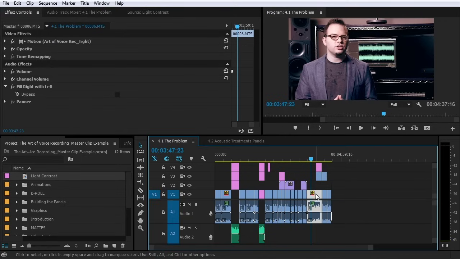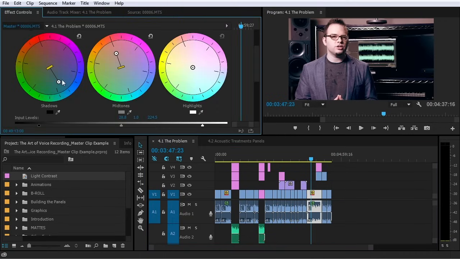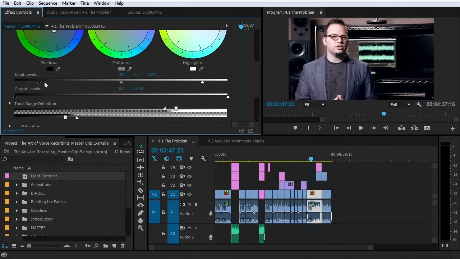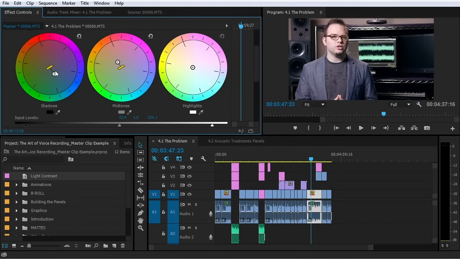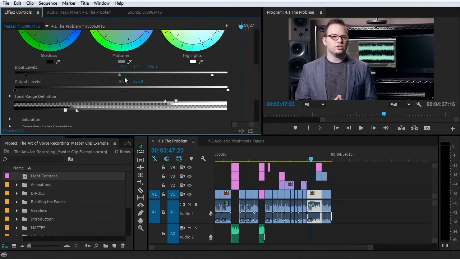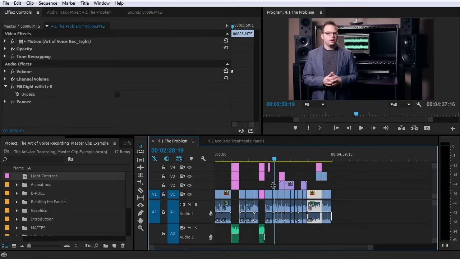Way too much work. If I want to make an adjustment, I just press F, I jump over here to the effects controls, and then I make my adjustment. Maybe dial this back a little bit. See what that looks like. Nice, maybe a little bit too much contrast here. Maybe boost up the saturation. That was a little too much. There. And now every time this is used, I have that same exact setup. So Master Clip Effects is a really handy feature to have.